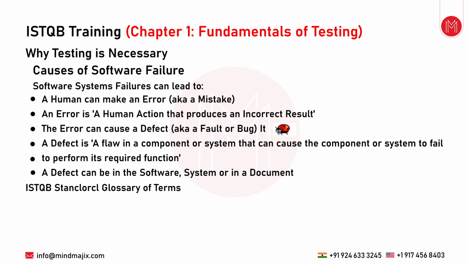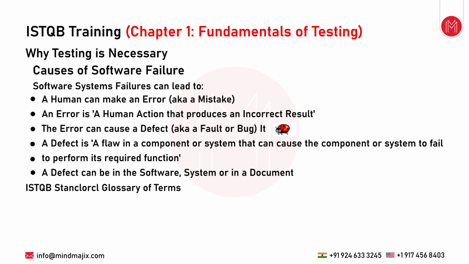So a defect is a flaw in a component or a system that can cause the component or system to fail to perform its function, right? That means the required functionality is not behaving the way it should be. So a defect can be in the software, it can be inside the system, and it can be inside your business requirement document or software requirement specification, right? It can be inside your DFDs or flowcharts.